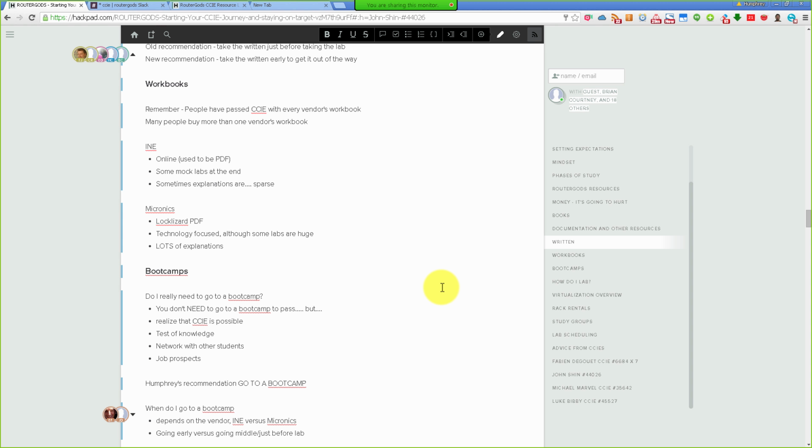Micronics. The one thing about Micronics is the workbooks are Lock Lizard protected PDF files. So what this means is you get a certain number of licenses, certain number of computers you can load this onto, and if you want to load it onto more computers, you can still do it. You just have to contact Janet. You have to contact Micronics to issue you an additional license. Some people don't like that. Another thing with Lock Lizard is depending on the screen sharing program you use, you fire up Camtasia or something, Lock Lizard will pop up and basically say, nope, exit out of your screen sharing program, and it will close the workbook. Some people don't like that. The people who have the Surface Pros and any type of writing tablet, if you like using OneNote, it interferes with Lock Lizard. You get a nasty message. So just something to keep in mind.